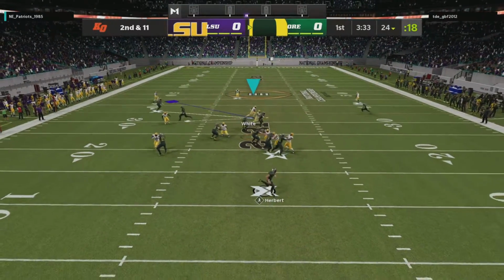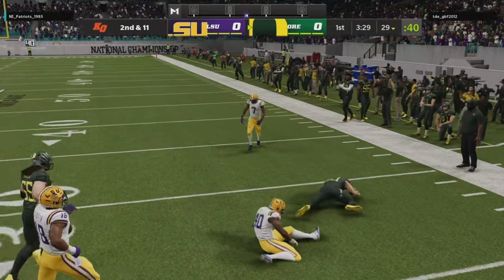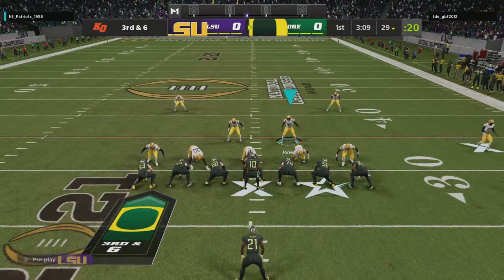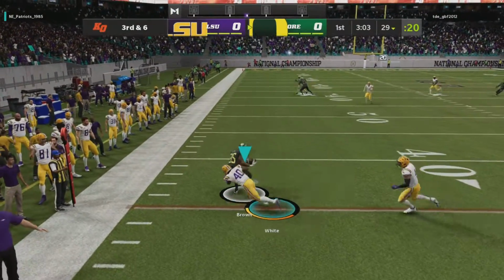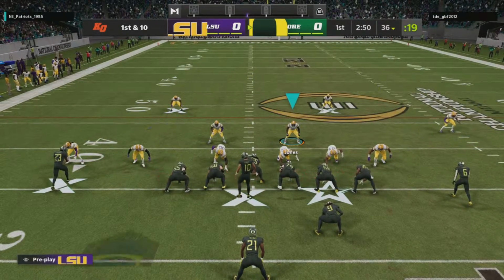Justin Herbert looking to pass. It's a short one here, complete to his tight end. They catch it, you tackle them, they go down on the spot. Because when you're able to do that and you don't give up big chunks of yardage after the catch, now you put the offense in a position where every series they have to work hard to pick up first downs. From the 36 now, first and 10.